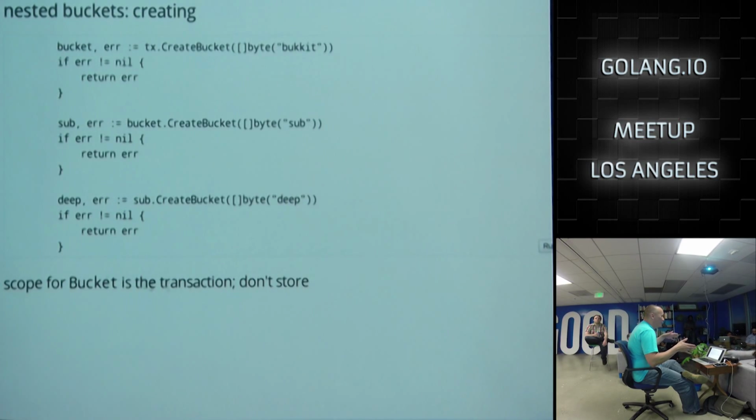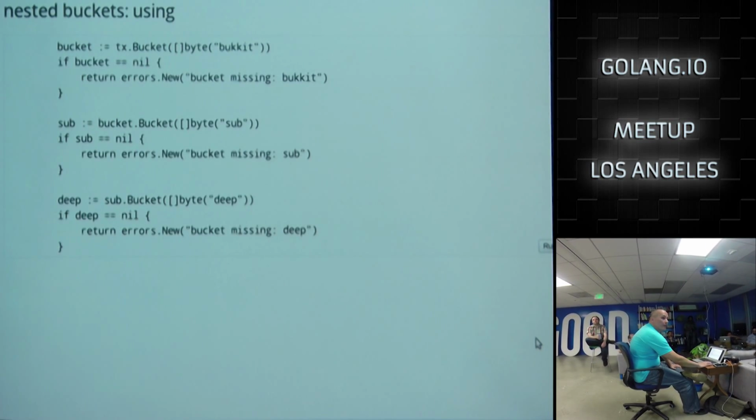One of the things that was here as a little note is that you really should not store these values anywhere because their lifetime is within that transaction. If you store them and the transaction exits, the database may change from underneath you, and bad things can happen. It's like, don't do that. There's some protection against it, but it will lead to bugs, it will lead to corruption, a crash, or an error message, if you're lucky, the third one.